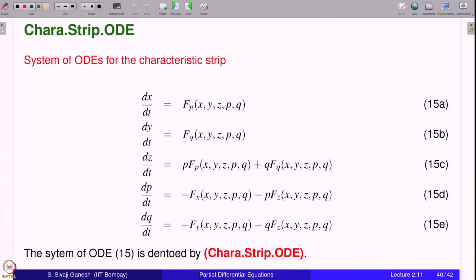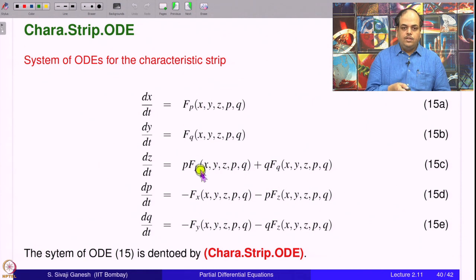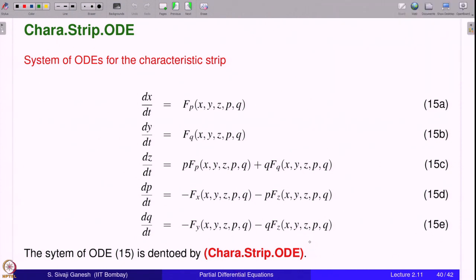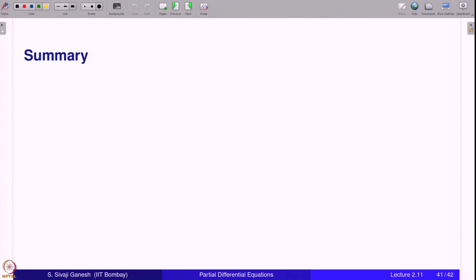So, this is the system where the first three we have obtained using the characteristic direction. We realize that p and q also depend on x_t, y_t, z_t, and we said we have to find equations for p_t and q_t, and we have appended the Kara ODE with these two equations. Now, it is called Kara strip ODE, equations for the characteristic strip. Now, there should be no problem because we have x, y, z, p, q here, and also x, y, z, p, q there. Anything else is f, we know f, therefore we know f_p and f_q. So, no problem. Of course, this is a nonlinear system of ordinary differential equations. How to solve this? We have to solve this to get the characteristic strip, and that we will do in the next class.